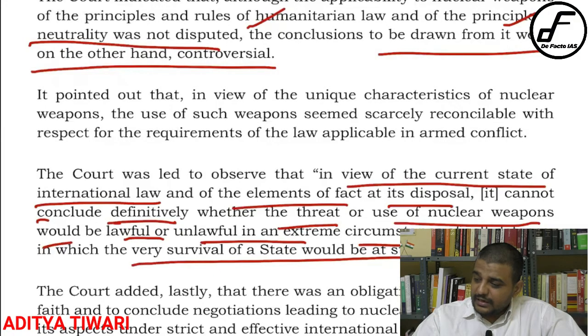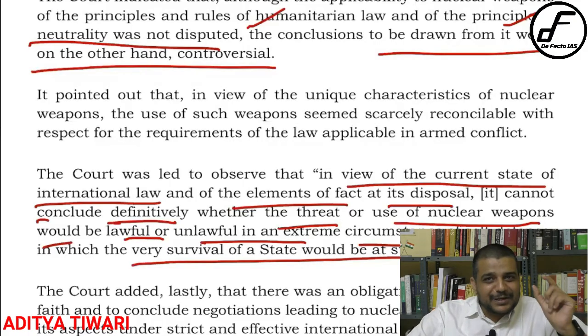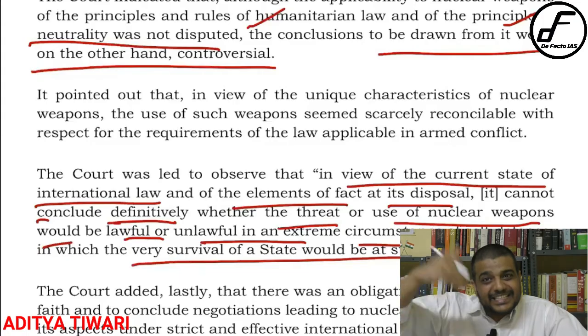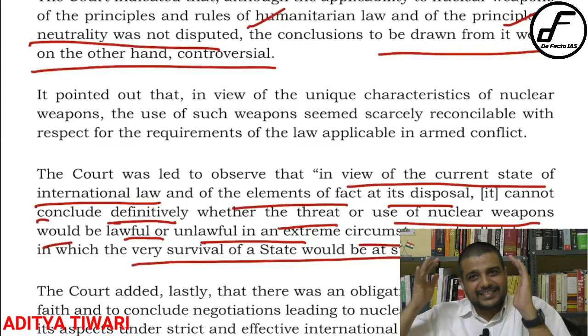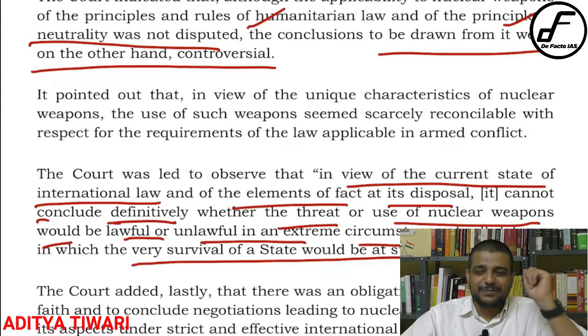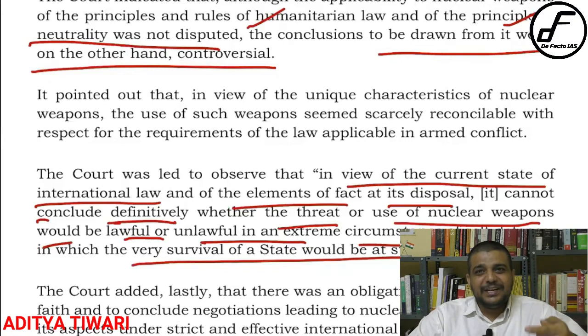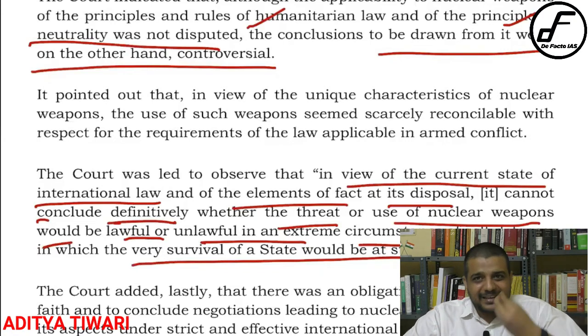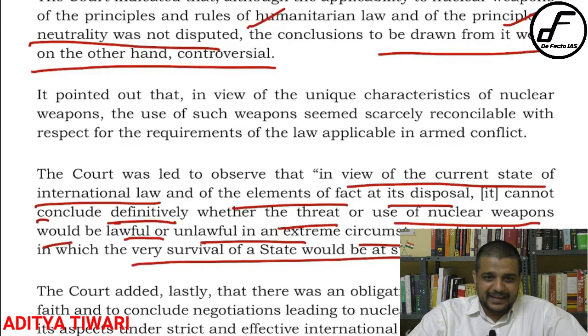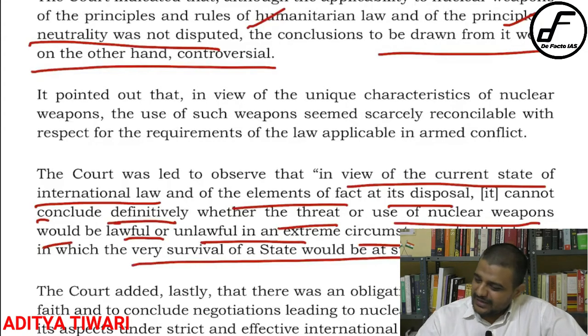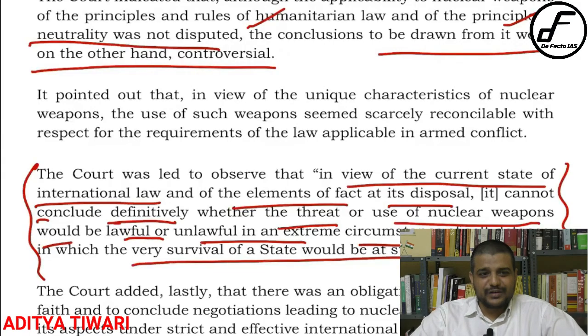Now if you read all the statements of Pakistan, they always pinpoint this particular keyword, that India is an existential threat. It means the very survival of Pakistan is at stake because of India. It means they are trying to legitimize that in some cases they can legally use nuclear weapon. Understood that particular point? So that is a very key line. So if there is any question with regard to the legality of the use of nuclear weapon, this particular paragraph has to be quoted verbatim. Understood that particular point?